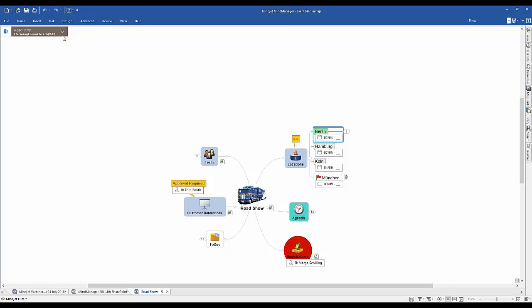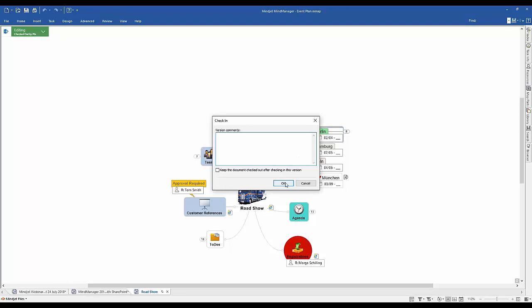In order to work with it, you need to check it out. And the good thing is you can do it right from here. You click here, click on checkout, and shortly after, this will change from gray to green, and now the file has been checked out to you. This is also visible to everyone else. Looking at the specific SharePoint location, you can edit it, and after you're done, you need to check it in again.